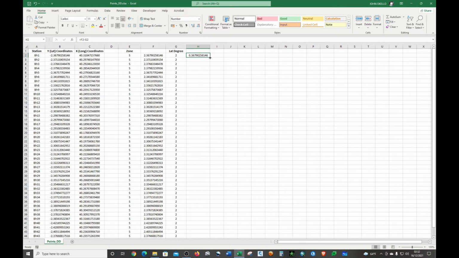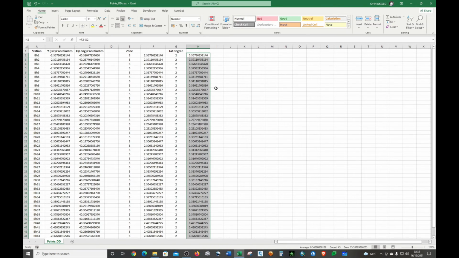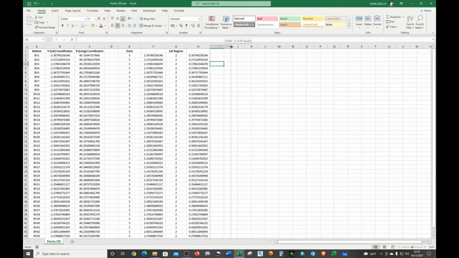Now we have everything that we need. These decimal values are still in degrees, so we want to convert them to minutes by multiplying by 60. That's what we're going to do next.